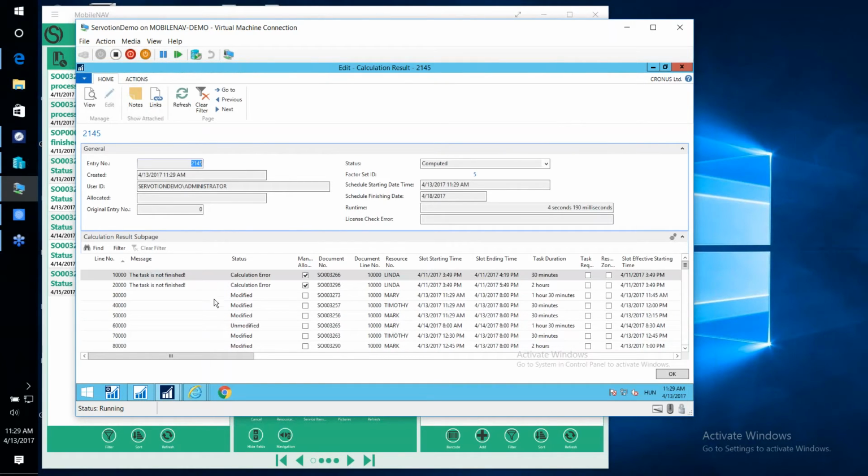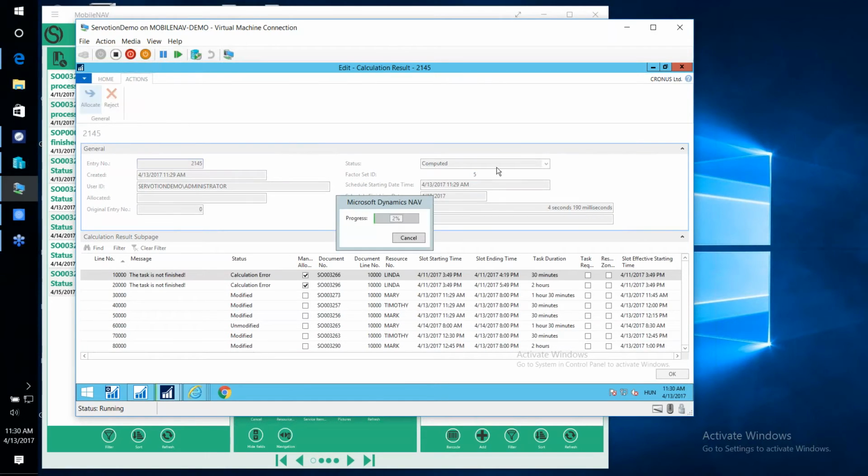things in my system. Of course, if it cannot be recalculated, we will get a calculation error. It's already started but not finished, so I cannot recalculate it. That's true, and it handles plenty of things. Some of them are modified, some of them are unmodified. As you could see, it could create new ones as well. So it works pretty well. I could check it as a dispatcher, of course, before applying it. But in this demonstration, I will just allocate it actually.